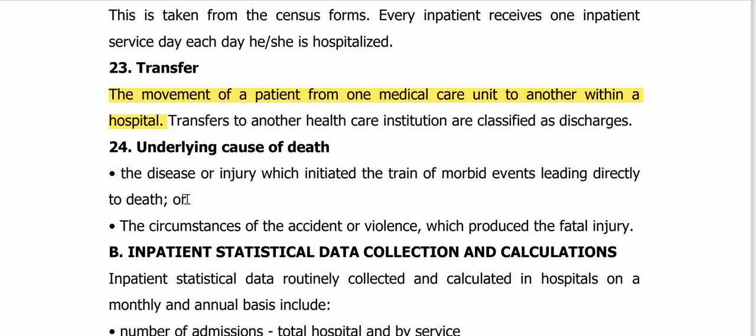In most cases, we really don't do the calculation of underlying cause of death. They are all regarded as death rates in the facility. But it is simply recorded as underlying cause of death because that helps in investigating or tracing the actual cause of death of a particular patient. Whenever somebody dies, whether accident, suicide, whatever it is, they must be taken to the facility for postmortem so they can figure out the underlying causes of death for such a person.